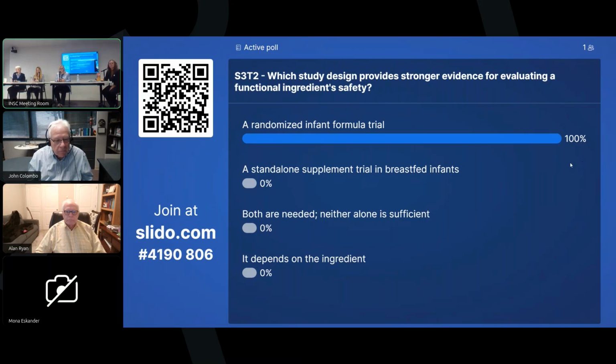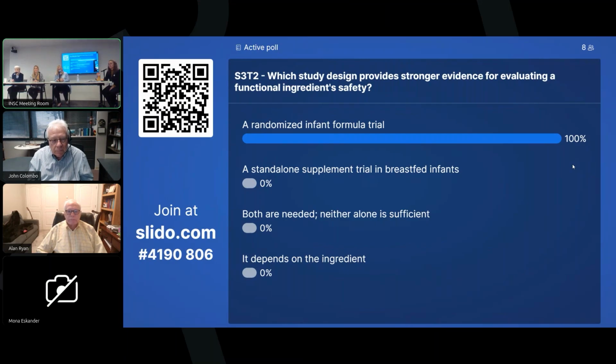Paul, you good? Yeah, just one more challenge in terms of this hypothetical where someone is buying product off a shelf and then mixing in an ingredient. I doubt an IRB would approve that. There would be significant microbiological concerns that an IRB should have about mixing some ingredient in and then giving it back to people to make their own formula.